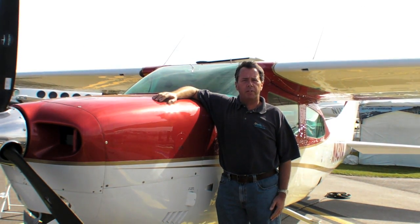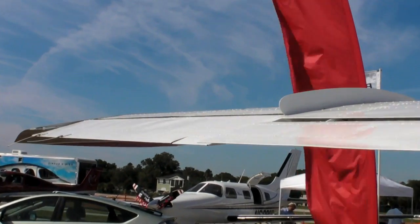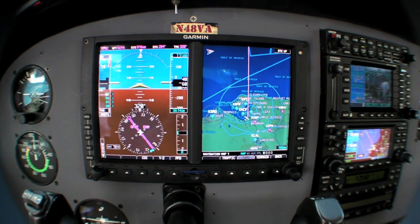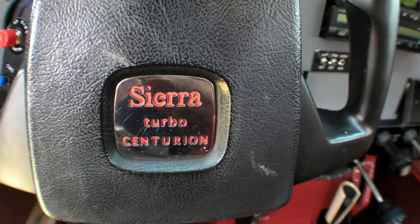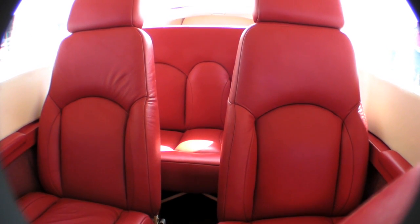Refurbishing older airplanes like the Cessna 210 or Cherokee 6 remain very popular. I'm standing here beside the Sierra Industries Super Centurion modification. The Sierra Super Centurion is a combination of several STCs and modifications, starting with the Robertson Stoll Kit that gives you a lower stall speed and better performance on short takeoff and landing. It also features the Garmin G500 suite of avionics, a Garmin 430, and an EDM 930 engine monitor, all on a custom powder-coated all-metal panel, with nice paint and nice interior.